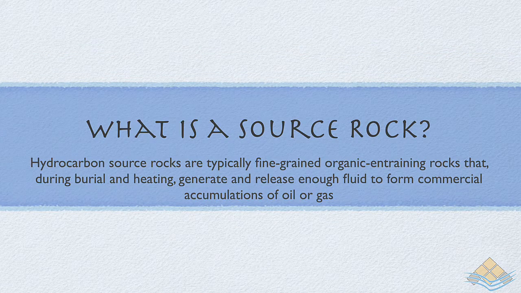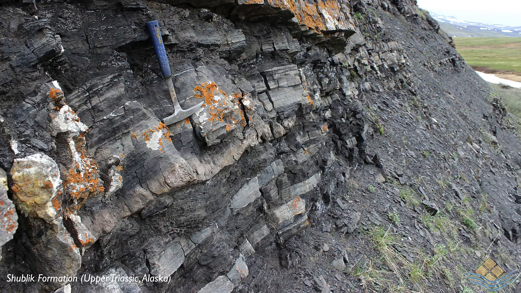Let's go back and remind ourselves, what do we mean when we talk about a hydrocarbon source rock? Well, hydrocarbon source rocks are typically finer grained carbonates or siliciclastic mudstones. Quite often they're laminated, and contain sufficient oil and gas prone organic material that upon burial and heating can generate and release enough liquids to form commercial accumulations of oil and gas. And not all source rocks are mesohaline.